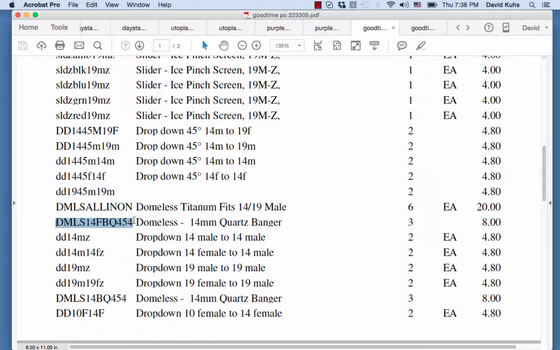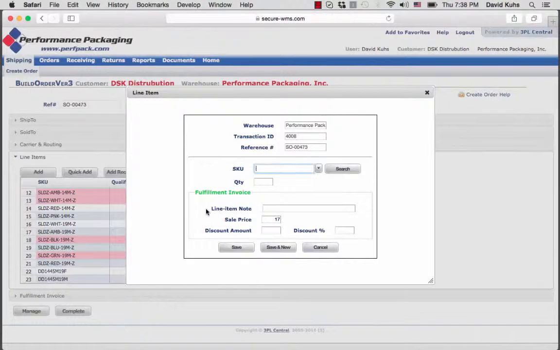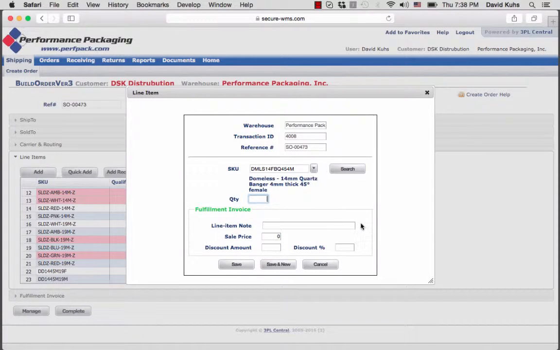Here's an item code that was too long for them to print off all of the items, but because you have enough of it, when you go to put it in the system, it will pop up in the drop-down as you will see here.